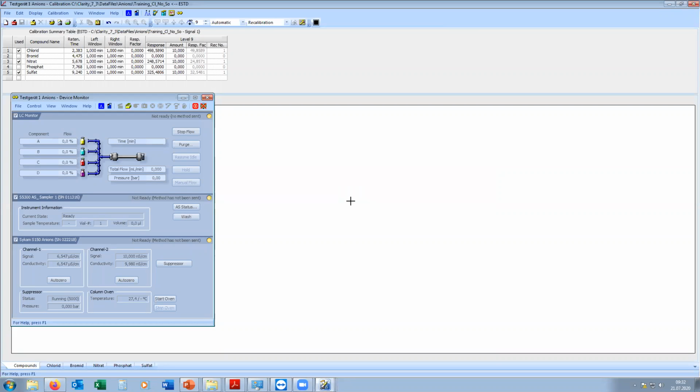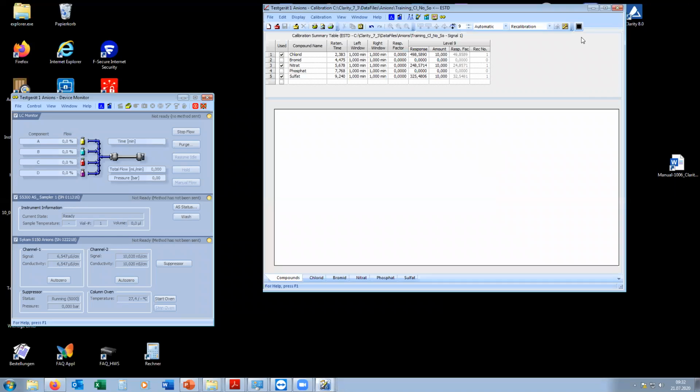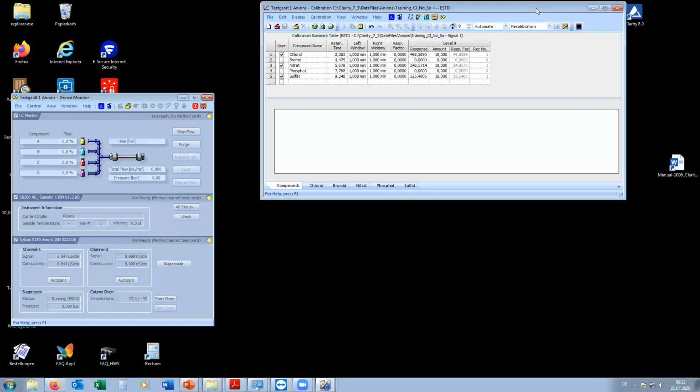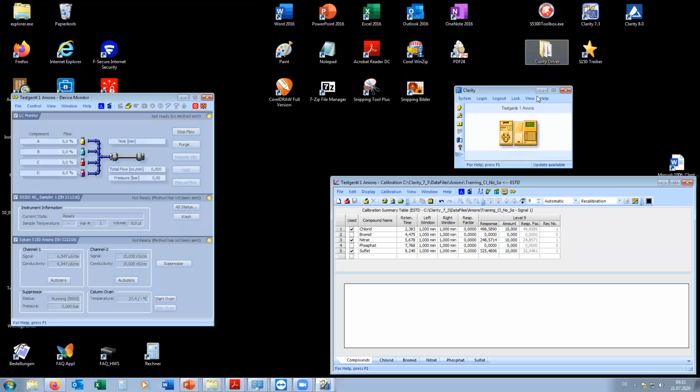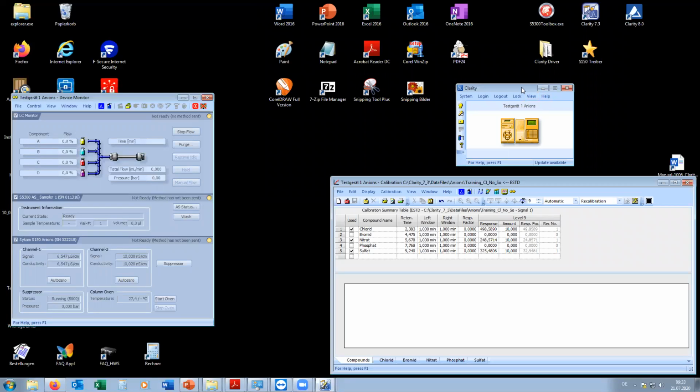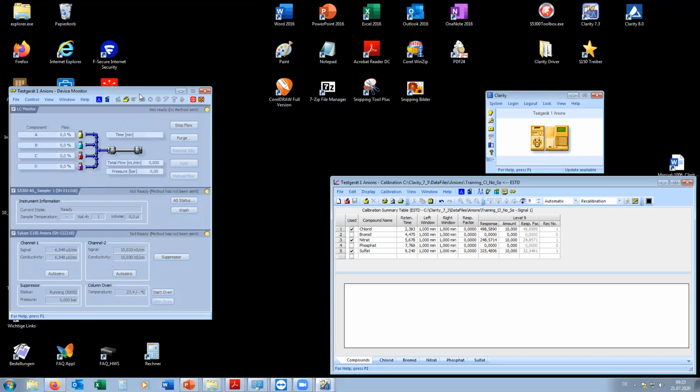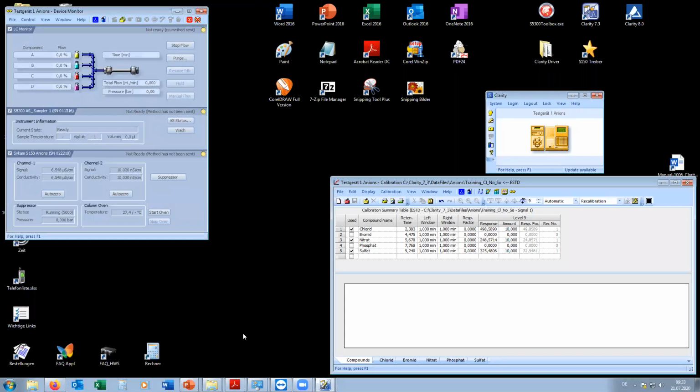Okay, so Clarity is a multi, how to say, window format. So you don't have one single control window, but you have many. Normally, when you first start Clarity, you don't see this window.